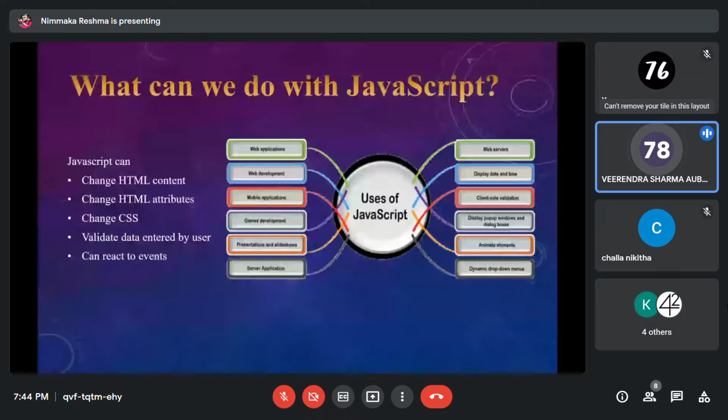It is also used to animate elements, and finally, it can also be used in dynamic drop-down menus. Now, next. Next, please.